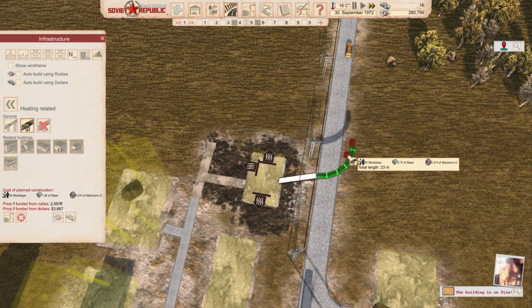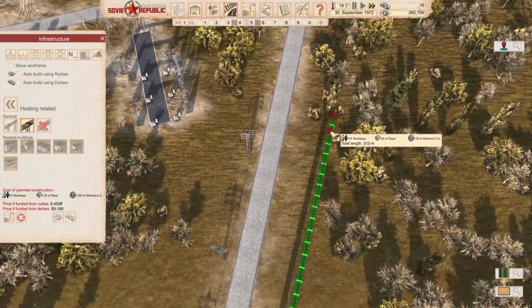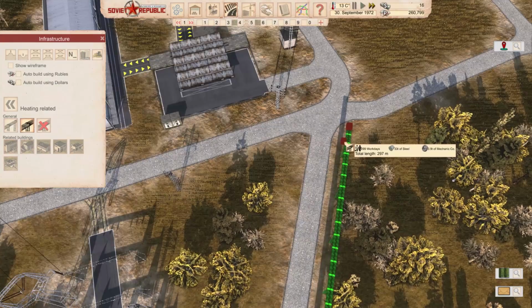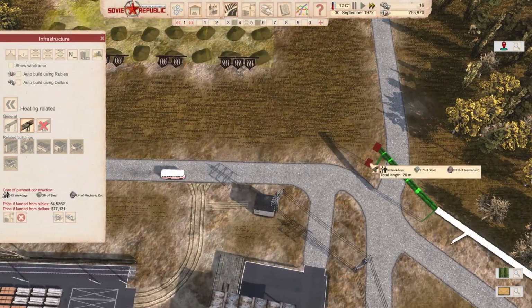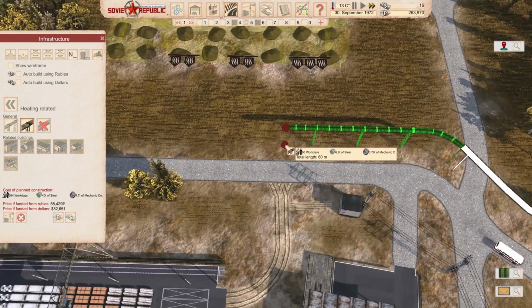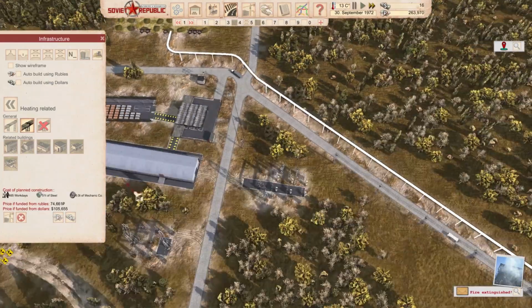Let's go straight over the road and like this, and let's try to build this pipeline all the way here. And which one do we go for? I always choose wrong. So I'm gonna go somewhere in the middle and hope for the best. Something like this. There you go.